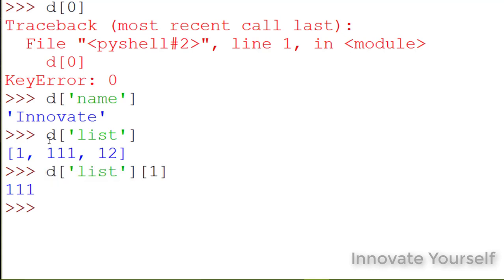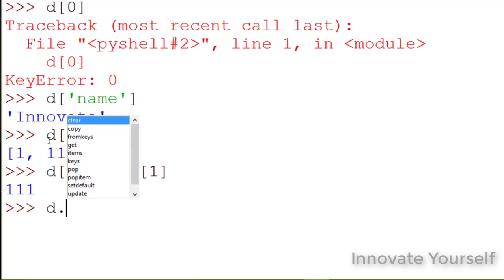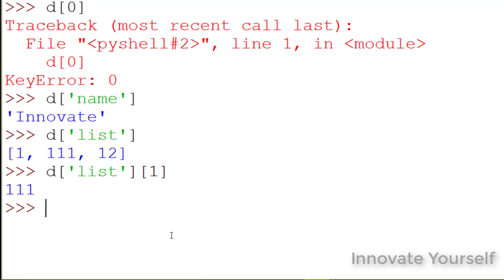I think you have learned many of the things from this dictionary. Similarly, like we have done in the list and the tuple, you have accessed many functions that are inside your dictionary or list or tuple or something like that. Similarly, you can type d dot and you will get many functions that are inside this dictionary. So you can check that, and I'm not going to tell you for that, so that you can practice for that. And this was it for this video.